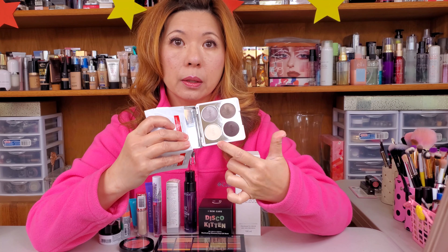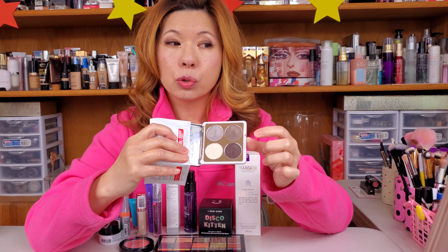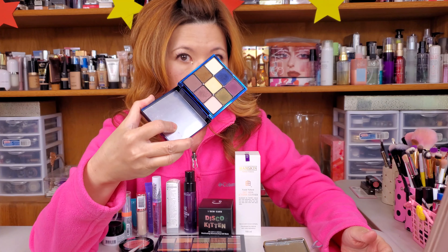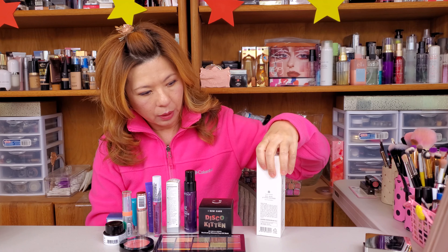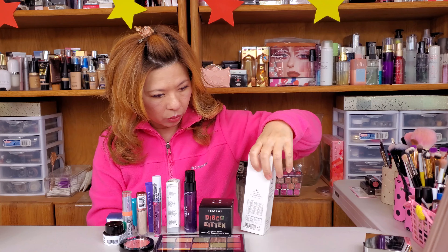I just want to share with you because I don't do a lot of makeup tutorials. The only time I get to share my makeup products with you guys is to tell you what I used before I came on camera. I actually used two little palettes today — one is from Bliss and the other one is from Smashbox, which is like Urban Decay. I love this brand, it's been like 20 years. I went to Sephora. Love Smashbox.